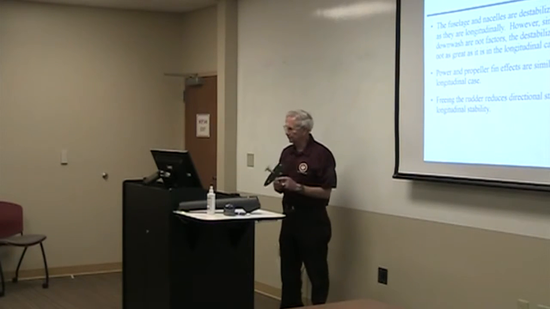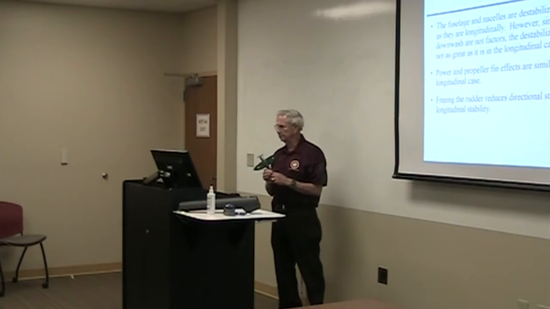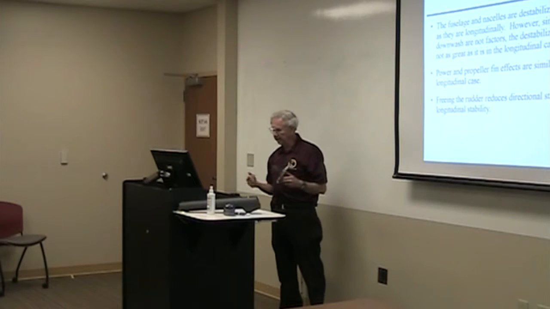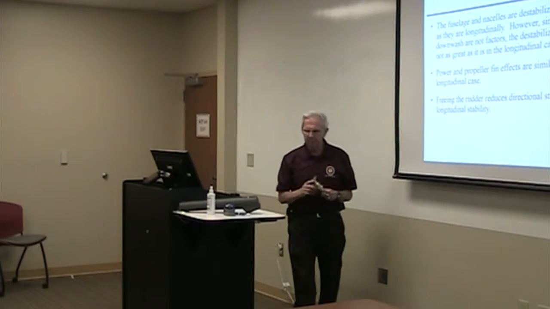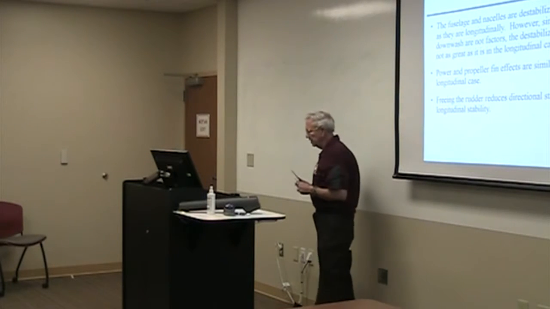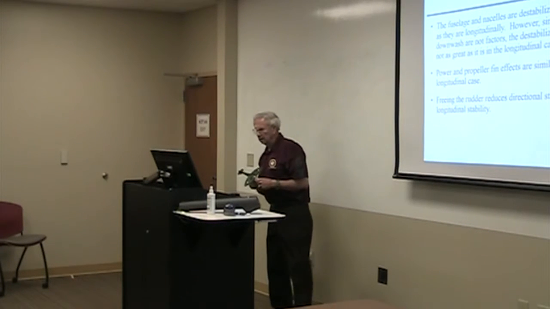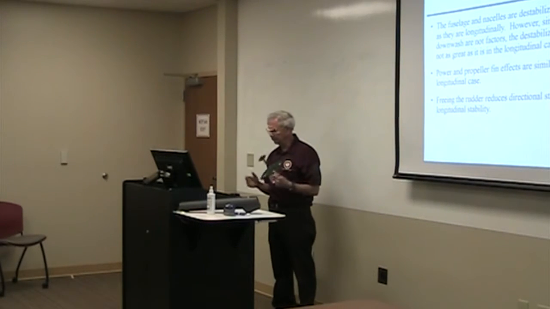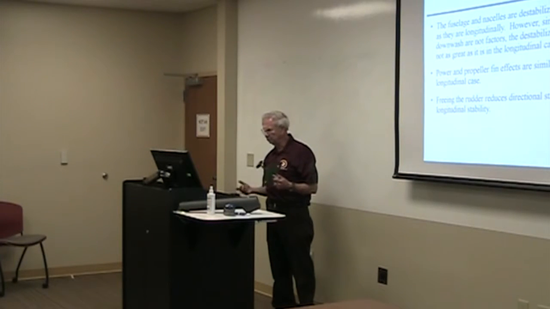Fuselage and nacelles for directional stability are destabilizing, as they are longitudinally. Again, putting the engines aft or using pusher propellers helps that. They make it more stable. So they're similar to longitudinal cases. Freeing the rudder, so the rudder is free to float, reduces directional stability just like it does longitudinal stability.